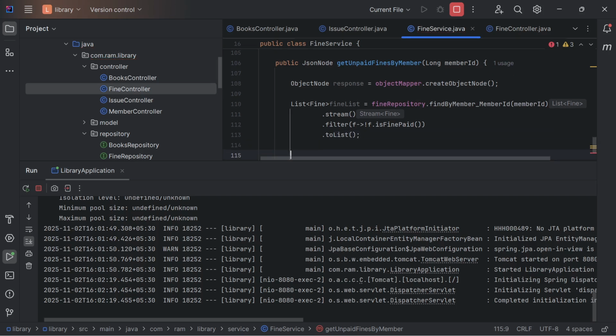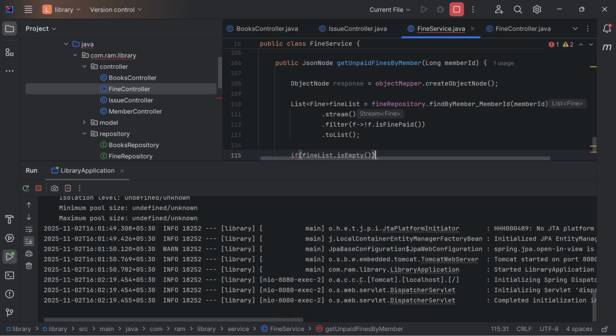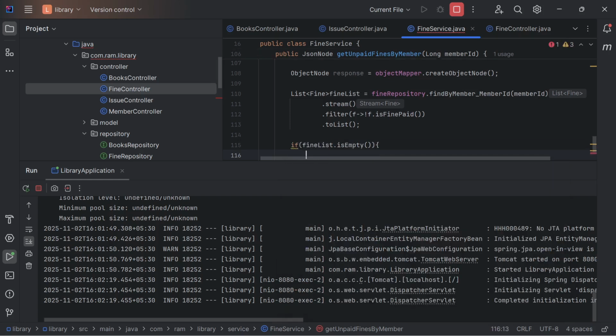And finally, if the file list dot isEmpty, it means there are no unpaid bills for a particular member for a given member ID.